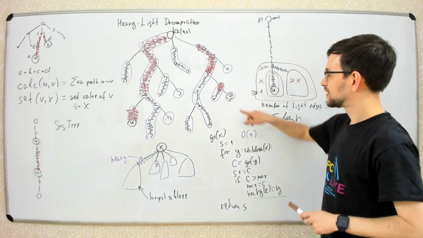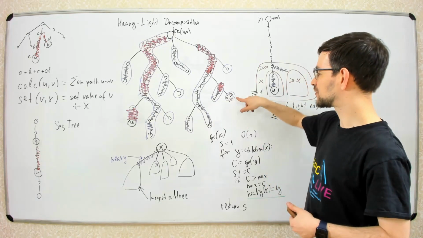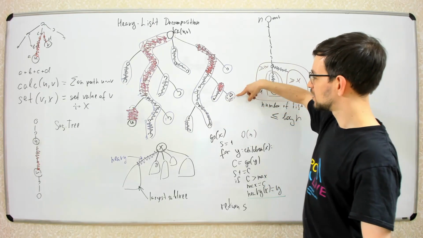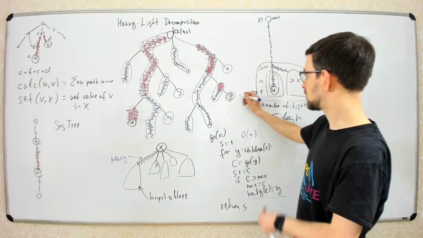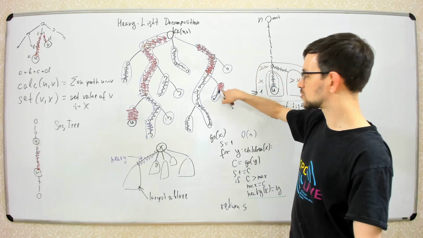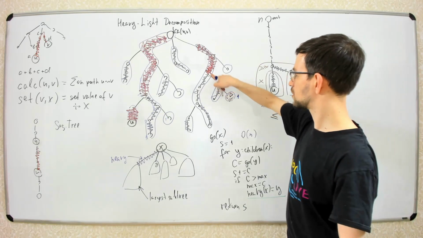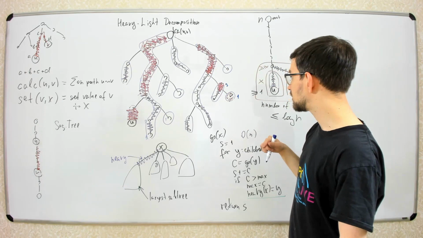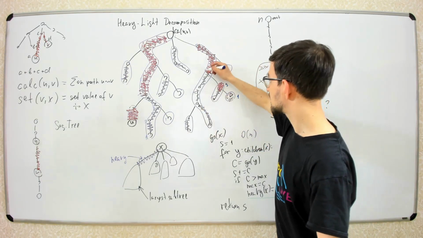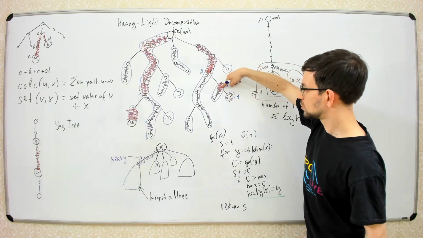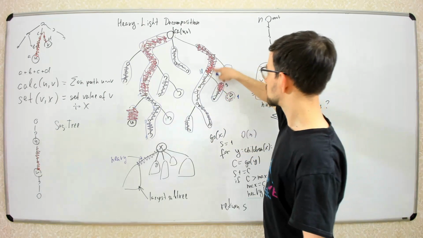Here is a little bit more interesting. So if you start from vertex V, you take here, the size of this tree is 1. Now you see this light edge. The size is 3, so it's at least twice bigger. Now you go here. The size of this subtree is 4, 5, 6, 7, 8, 9, 10. So again, when you move from here to here, the size is increased at least twice. Then you go here, here, here.